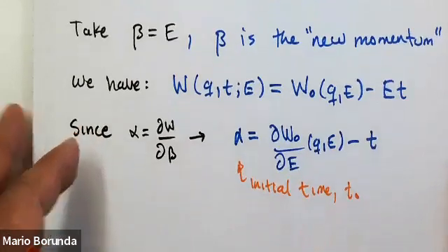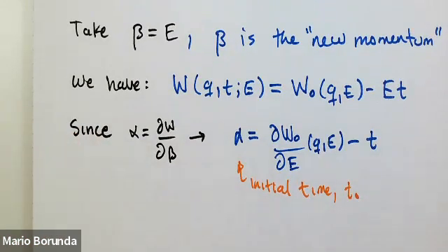T naught. So we have that a trajectory is now parameterized by what is your energy, and this energy is going to stay constant, and at what time are you starting. Not what position is your bob on the pendulum, but actually what is your initial time. So if your energy was a number, and instead of saying my bob started here, you just say my energy was this much, and I started at this time, then you can tell what the motion is. And the whole trajectory is given to you.